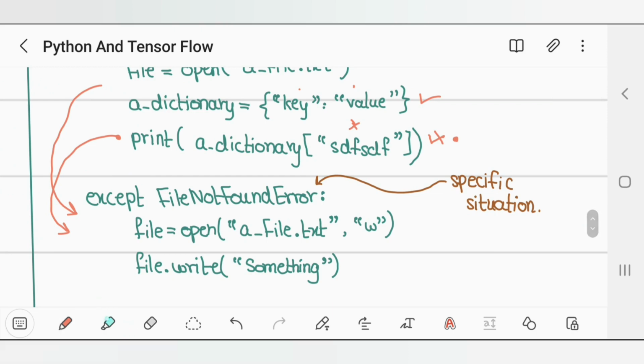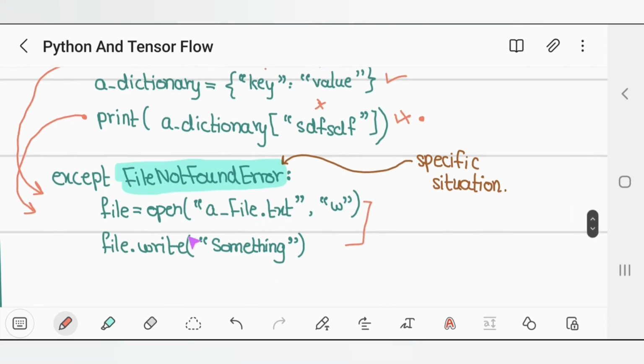For example, except FileNotFoundError. This is a condition that I put, that if, for example, the file did not open for any reason, then it will come into this exception, and then it will run these two lines.